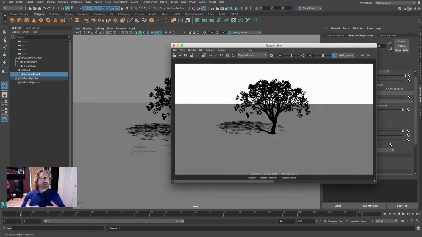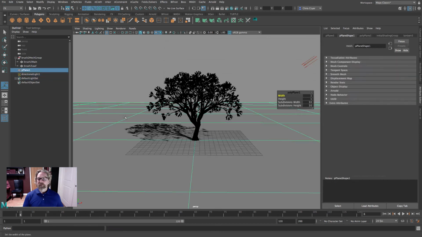Let's address the plane. We're going to make this just completely black and white, and we'll get rid of this hard horizon line, right? That hard horizon line makes CG environments seem very artificial. So we'll always, in our environments, think about what the viewer is seeing on the horizon.